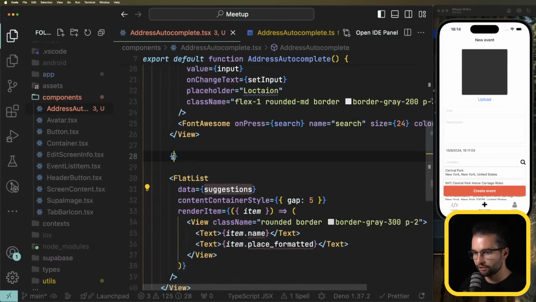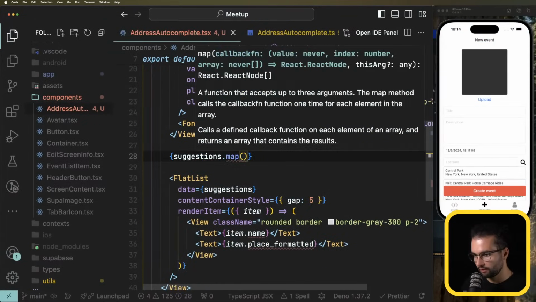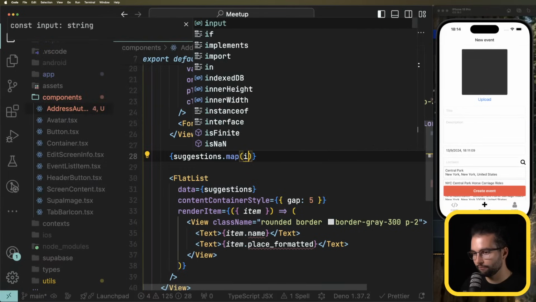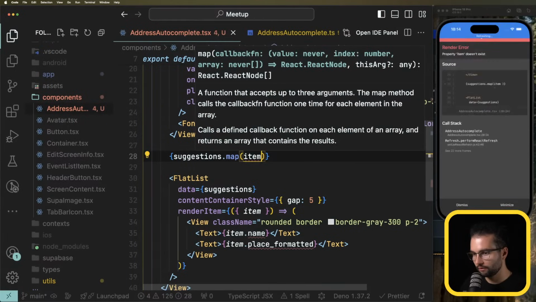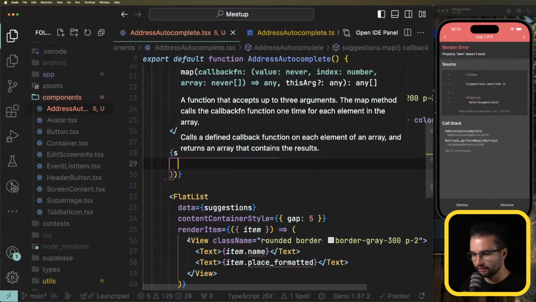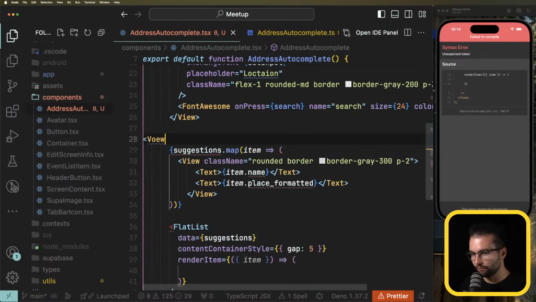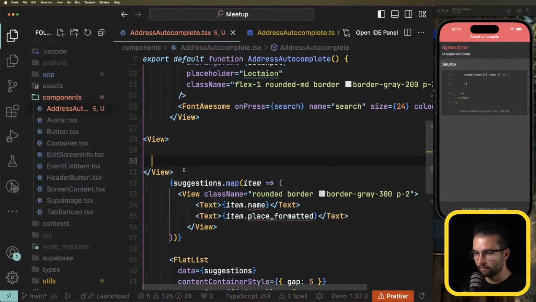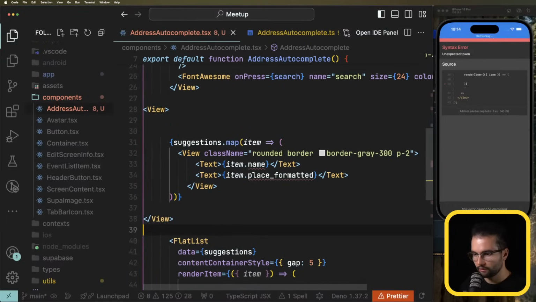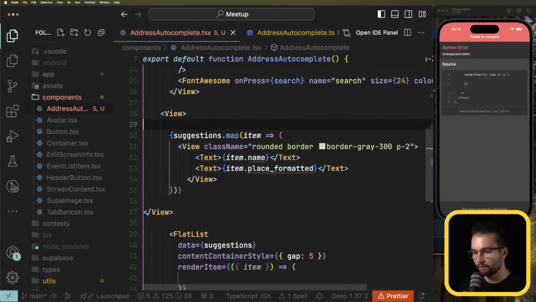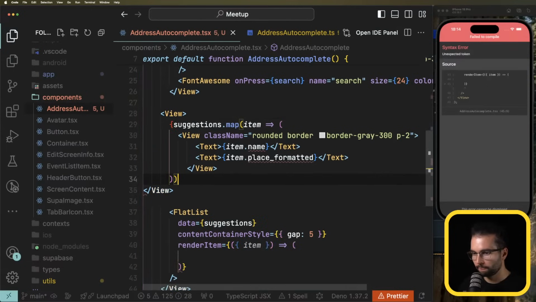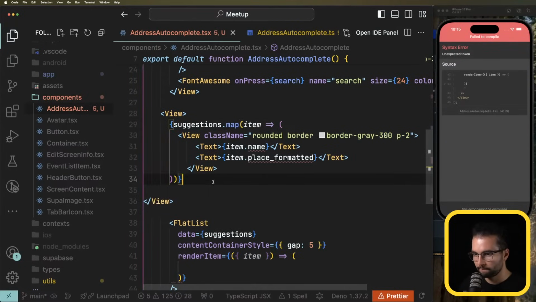So we have suggestions.map, and for every item, we're going to render it like this. Then we need to put them inside a view. What it doesn't like?